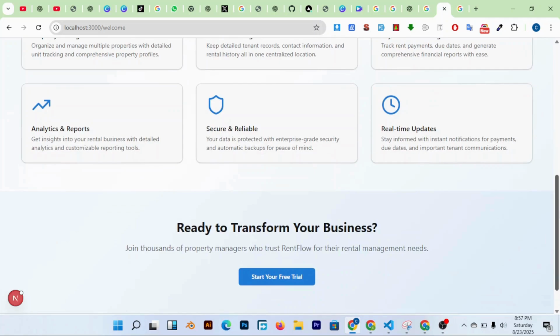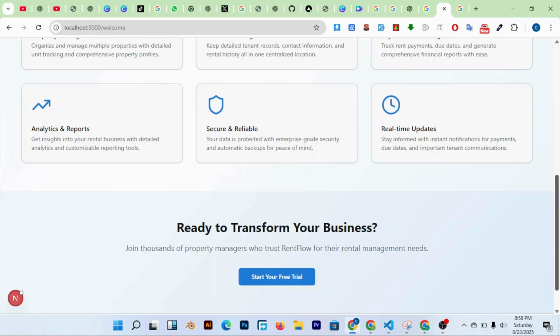So this is the basic rent management system. Of course, the Pro is coming. The Pro is the advanced one. I will talk about it, but let me just talk about it in brief. The Pro has multiple roles. It has the role of the super admin, the role of the admin himself, and the role of normal users. All of them will have accounts and they will pay through the system.